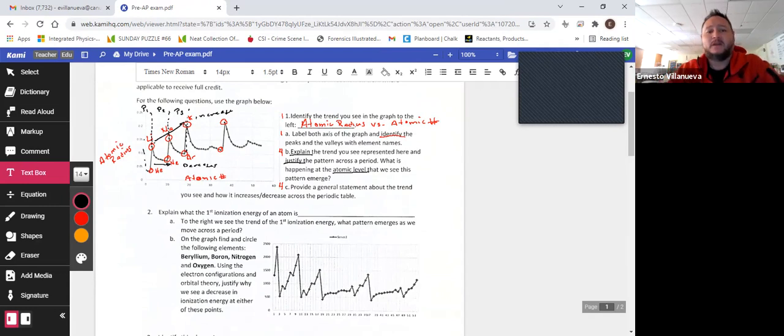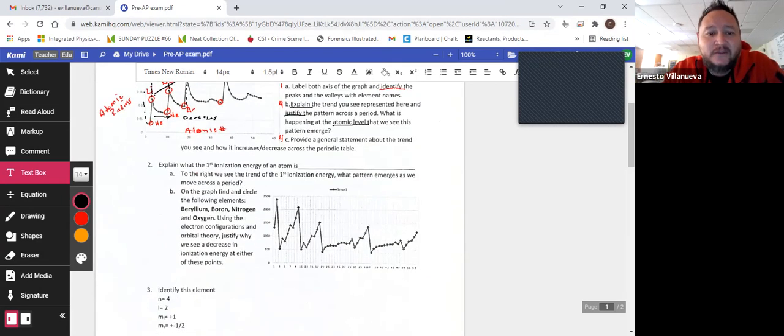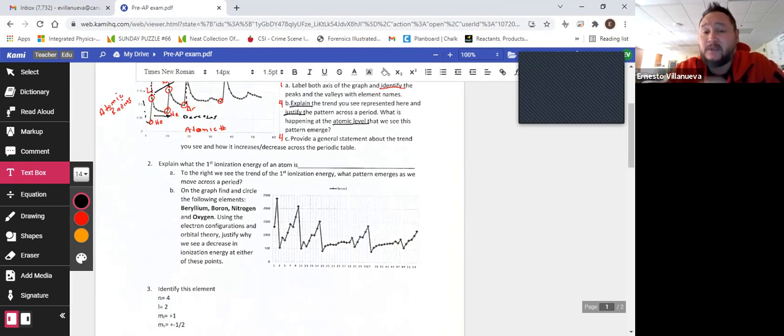Okay. Question number 2, what is the first ionization energy of an atom? This definition you should have had in your notes. I had a few people that actually just copied it straight from the notes. I prefer that you use your own words to give me the definition. But if you put the definition from your notes, I give you full credit. Ionization energy is the energy required to remove an electron from the valence shell. That's it. That's all it is. We did this with the tug of war. That's how you answer question number 2.